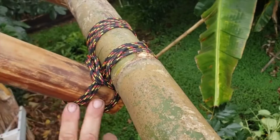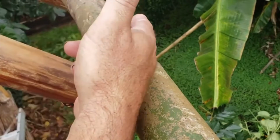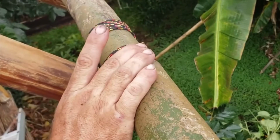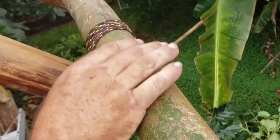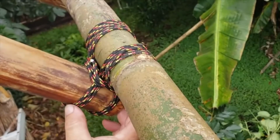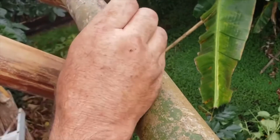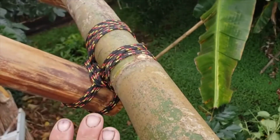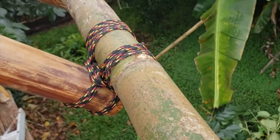The reason we do lashing here on the purlins is, for one, it looks better than having a bunch of bolts. The pegs can't hold the pressure. Sometimes you have a purlin that is shaped a little off. It has a curve to it, and you need to pull the 2 pieces together. And wherever we might have a pull away feature, we want to either do lashing or bolts. Other areas where we're just trying to nail things together, the bamboo pegs work great for that.